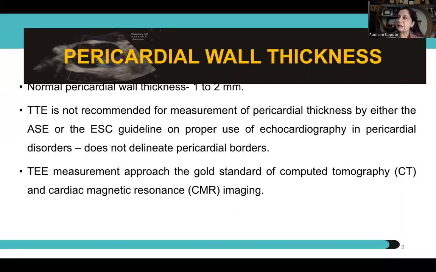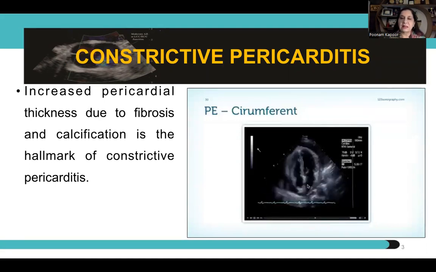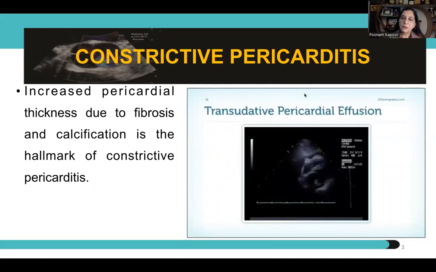And who better than an anesthetist in the ICU as well as in the OR to discuss and detail for us about the pericardium and how it reflects the normal physiology in the post-op period. So going on to constrictive pericarditis, and you can see the arrow moving around, this is the famous Beck's triad, where you have hypotension, distant heart sounds, distant breath sounds, a raised JVP with a swinging heart. What do we see here?